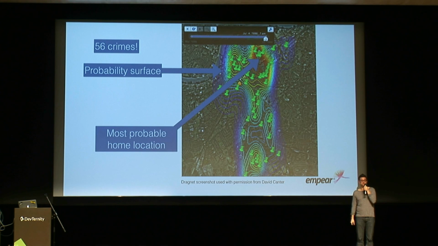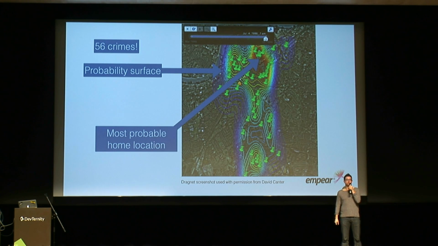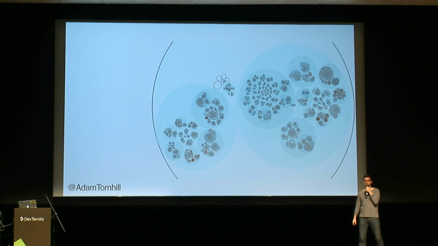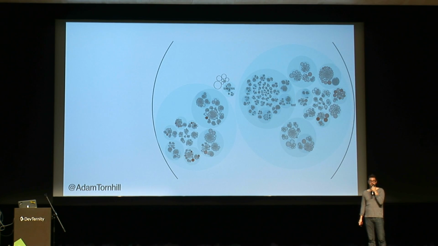So what if we could do the same in code? What if we could take those million lines of code and narrow them down to just a few hotspots? Let's see how we can do this in code. Here's a geographical offender profile of a software system. So what you see here is approximately 300,000 lines of code. And I'm going to walk you through this visualization in a minute.